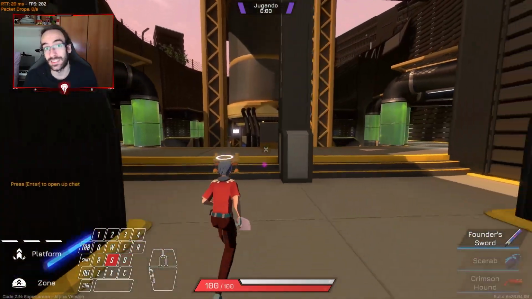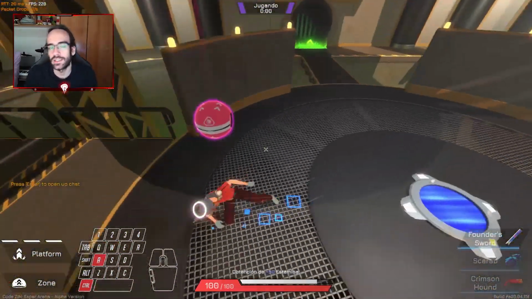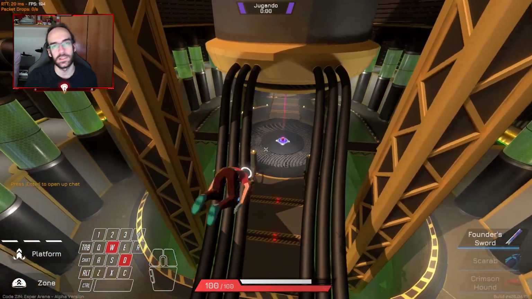It's true that you can do it a bit faster if you do a reverse wall jump on the wall, saving the time that you will spend going behind the wall and rotating, but at least me, I cannot do this consistently, it's very hard.